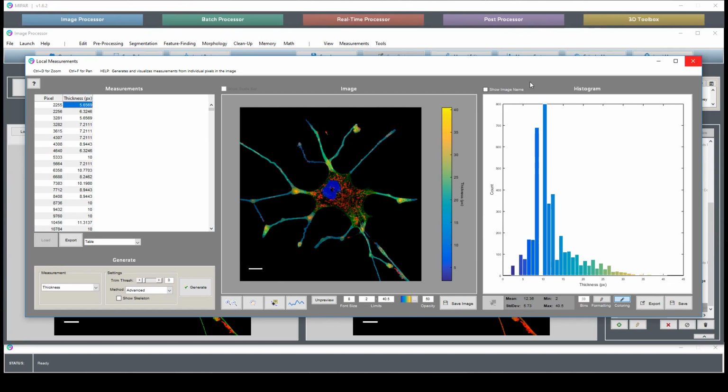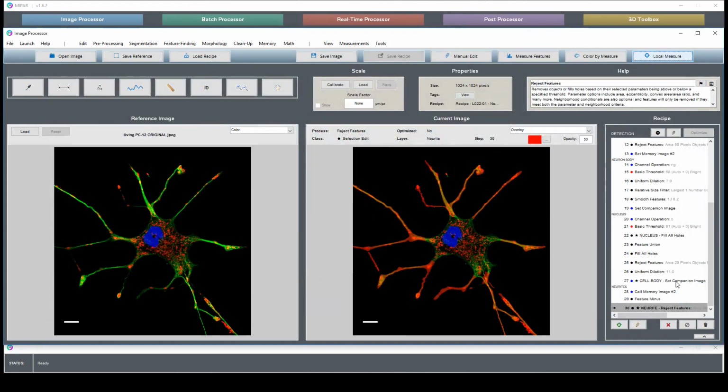Another thing that we might be interested in is the localization of this red protein, and we can do this very simply by segmenting the red protein and then doing simple binomial calculation between the cell body and the axons to give us the area fraction measurements of the location of this red protein, or the red marker. It's a fairly classic example, and the kind of approach that we would take towards colocalization studies.